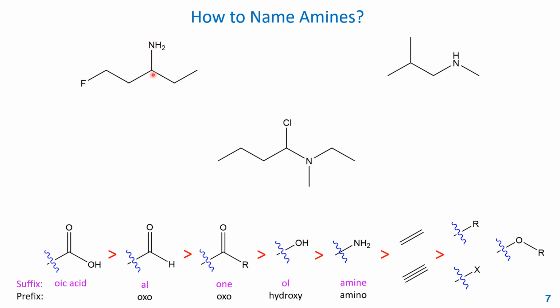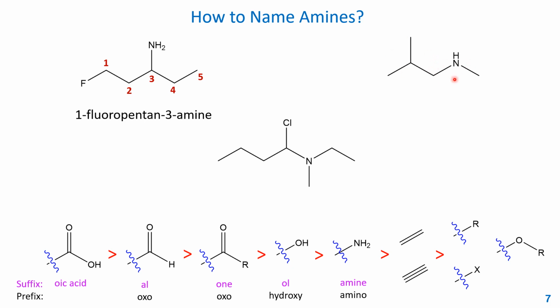This is the primary amine, and we need to find the longest chain. Number the carbons 1, 2, 3, 4, 5. Why don't we number this as 1? Because you would still give the number 3 to the amino group, but the fluoro group will break the tie. So you want to give the lower number to this fluoro because the amino group is always 3 anyway. So the name will be 1-fluoropentan-3-amine. Pentane is the parent, okay, and 3 is the location of the amino group, 3-amine.